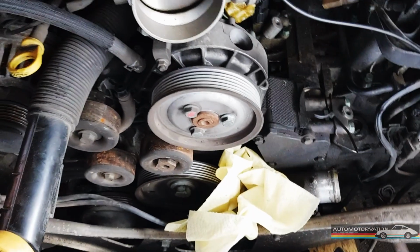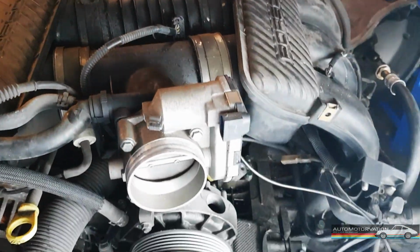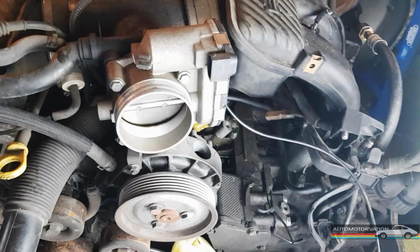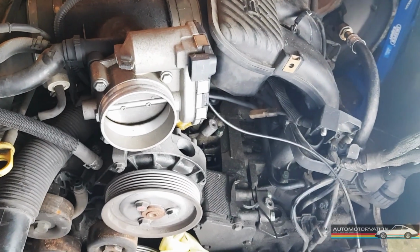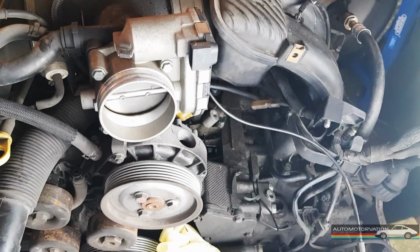So I'll get rid of that, and then I can take this bit off. I think it's just a question of undoing anything that I see now, really, to take all this stuff off the engine. I don't think the order specifically matters, as long as I remember to put it all back on. Anyway, so I might just start undoing stuff.